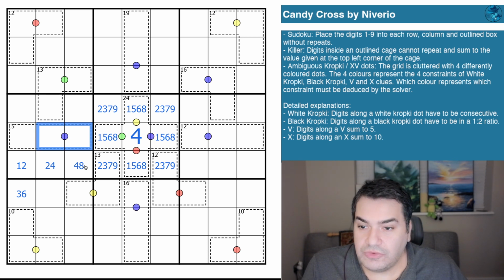Now I can tell you it is absolutely not a V. And the reason for that is if I make this sum up to 5, I have to put 10 in here. Sum up to 5, I have to put 14 in here. So clearly purple is not a V.